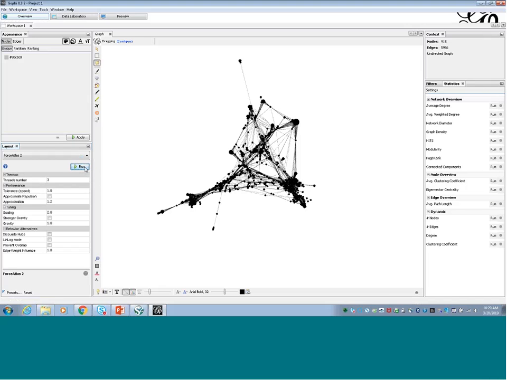So normally what I will want to do is run it for a couple of seconds, make sure that everything stops moving around, and then go ahead and click on stop once it's sort of figured out what the layout actually looks like. So now what we have is a more meaningful structure. We can start to see patterns emerging. We can start to see groups of nodes that emerge, and groups of collaboration networks, and groups of collaboration links, those kinds of things.